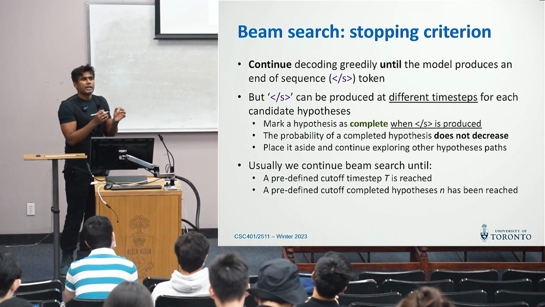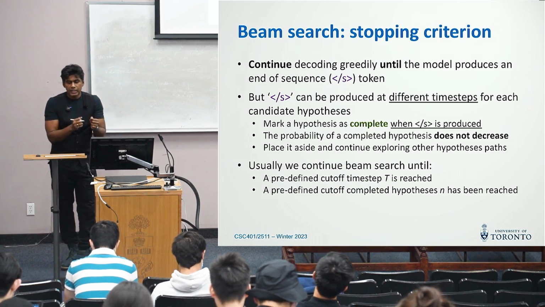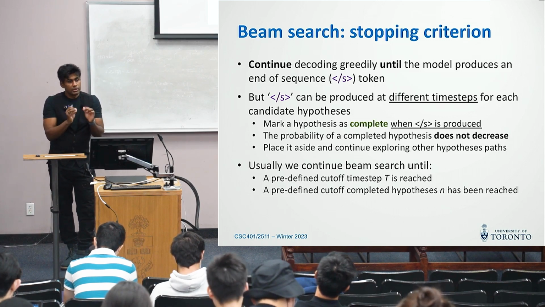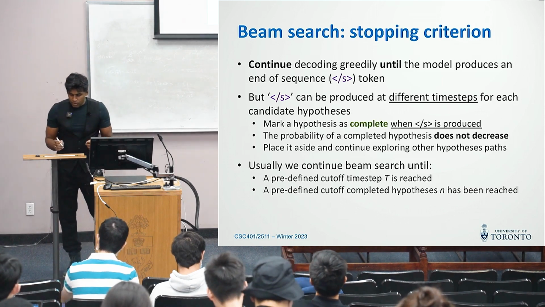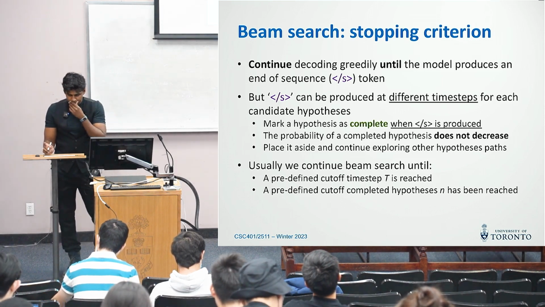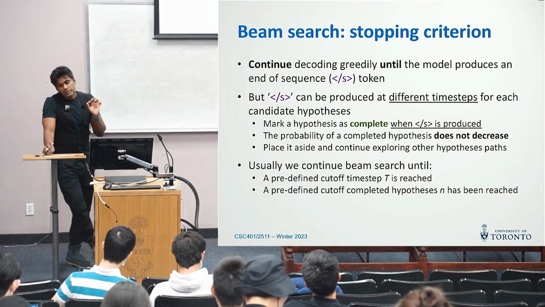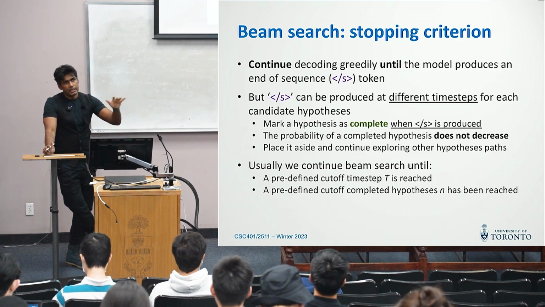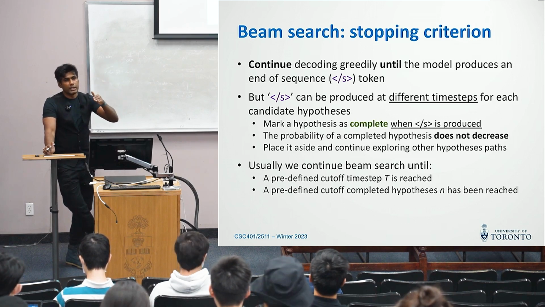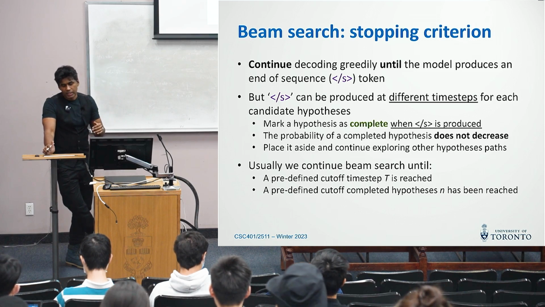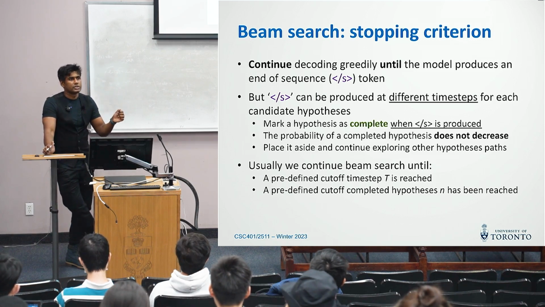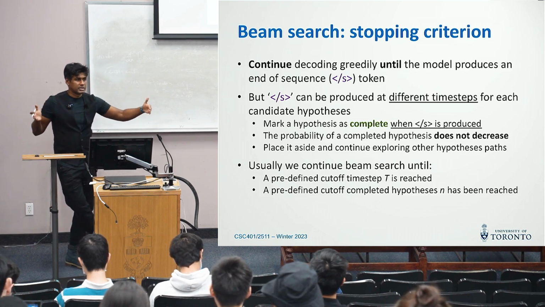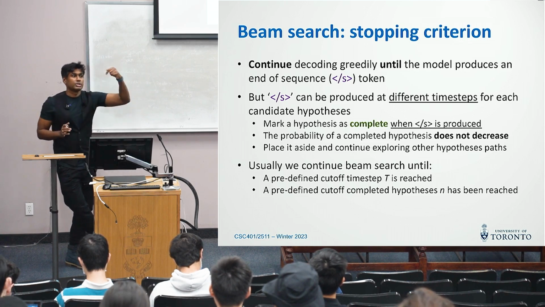So the stopping criteria can be many different things, but usually, in here we're saying that we'll continue decoding until the model produces an end of sequence token for the most probable path. Okay? And otherwise, when we see a hypothesis completed, we do not change it. We just mark it as complete and we let it be, and we keep decoding until our stopping criteria is reached. Usually, there can be many heuristic measures of completion. One is, you can say that we're going to do decoding until a certain predefined time step, and then we'll stop and see which are the most probable paths.